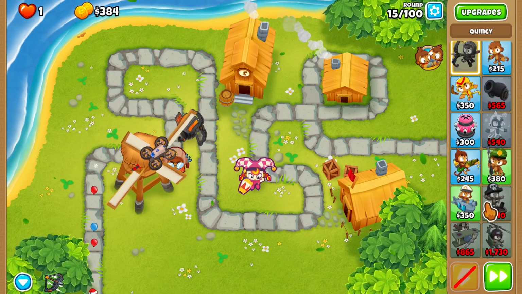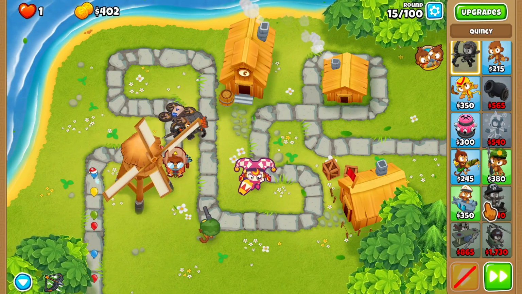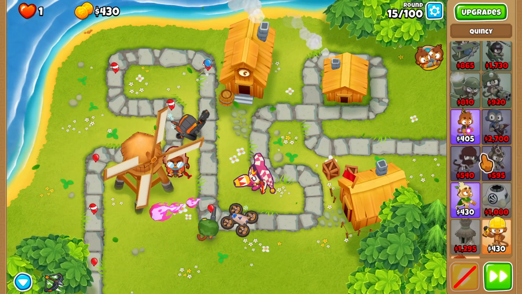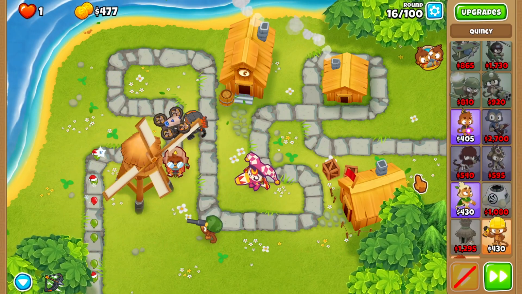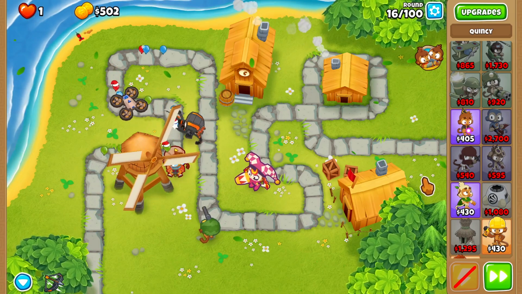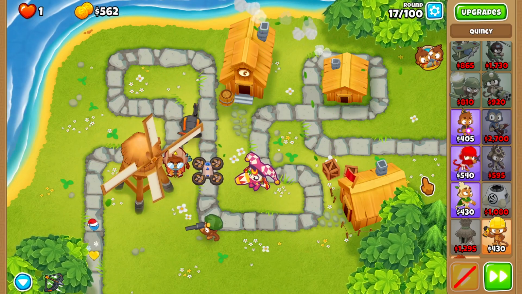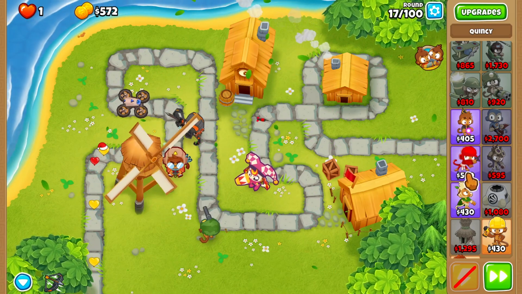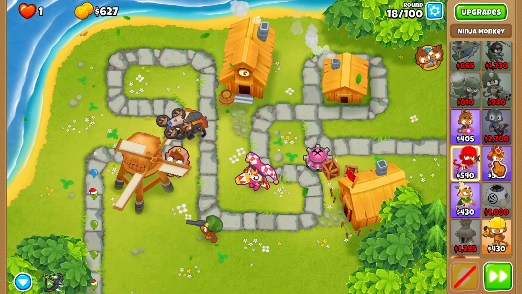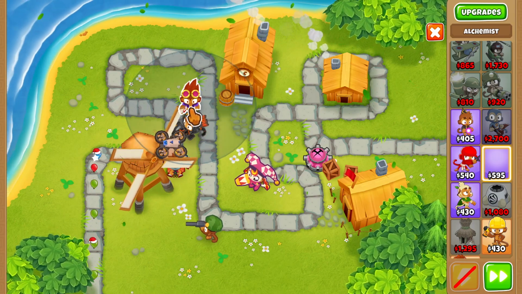All right. There we go. Okay, sniper up. Camo detection will be his first upgrade that I'll get him. It's okay, sweetheart. There you go. Is that enough? Yes, thank you.